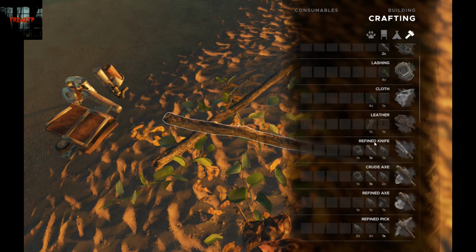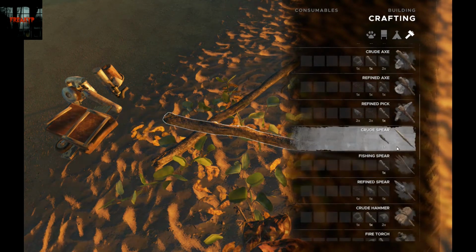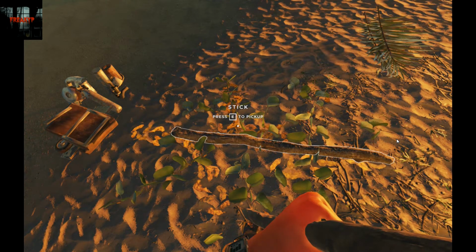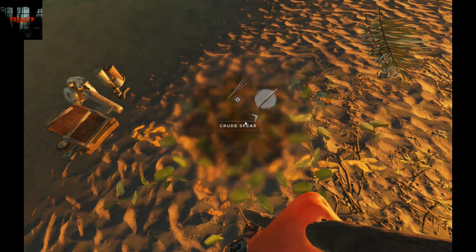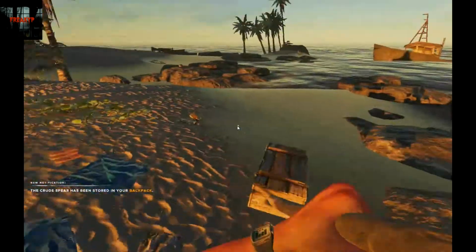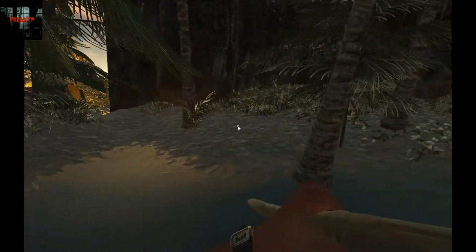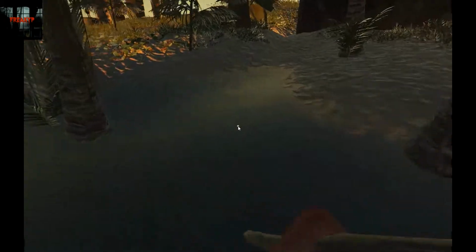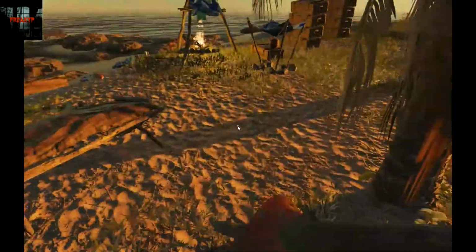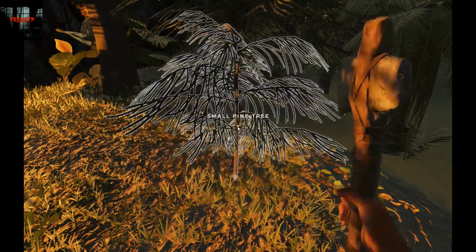Okay, where's the spears? Just a crude spear. There we go. Oh, damn. That's not what I wanted. Alright, there we go. Let's see if we can get another stick. Can we? I would love to... Yep. Saw ya. Don't you worry, your little... You know what? Let me sell your problem.